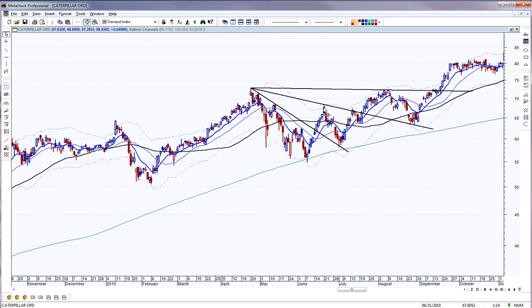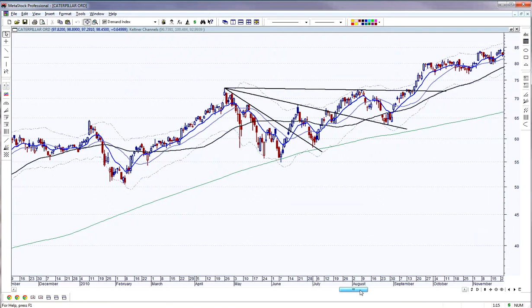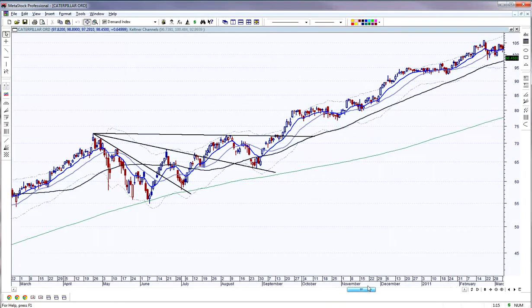Then when it breaks that, typically what will happen, it's forming another pivot point in here. And by pivot point, I'm talking about a point where we've got like a couple of lower highs on each side of the point. And a lot of times what they'll do is they'll pull back to the fan line, okay? And then you draw another fan line across the top of that pivot point. And so, as they break it and it comes up and then pulls back, it pulled back right to the fan line, and you formed another pivot point here, and here's your third fan line. Typically after the third fan line, the correction is over, and look what Caterpillar went on to do, rally and rally.